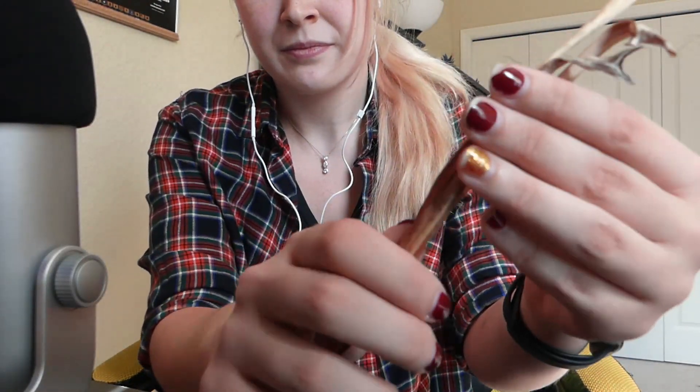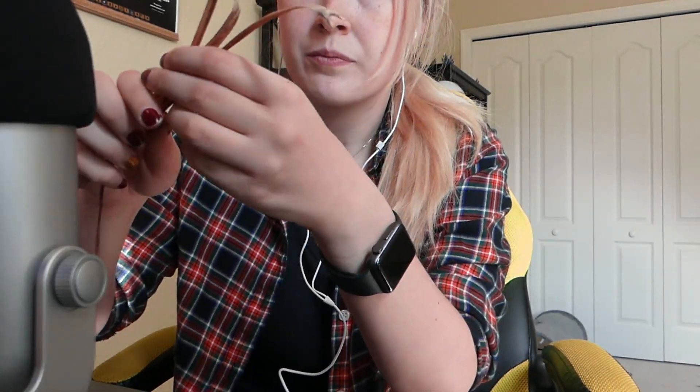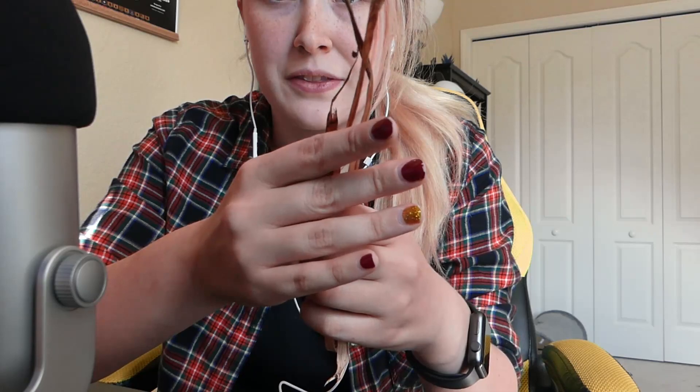They remind me a lot of dead corn stalks and stuff that you'd see around the farms up north, which is maybe why they make such a great tool for making those haystacks. So those are the things that I was able to find from outside — and they've gotten all over my desk — but I'll take care of that later.